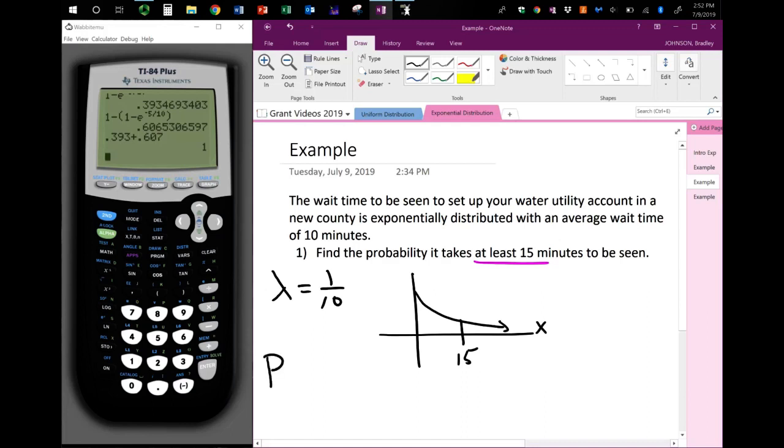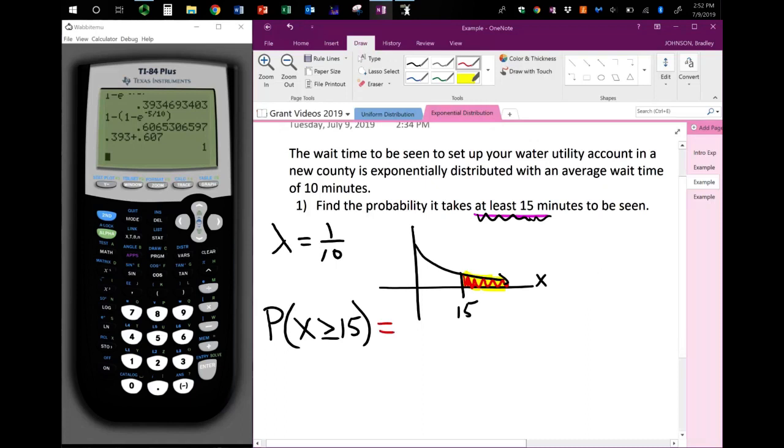Now, if you think about this being x and 15, you want to think about the inequality symbol. It's going to take at least 15, so not less than, but you're going to be greater or equal to 15. It has to be at least 15. So that tells me that the shading right there, I'll just shade that in, is everything above. And what we saw before in our last example, you find the probability by doing 1 minus, and really you subtract away all of this lower part. So you do 1 minus e to the negative lambda, which would be your 1/10, and 15 is the x in this case. Let me get a little bit more room there.